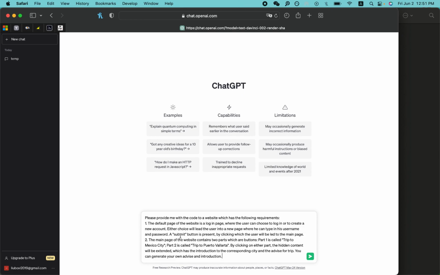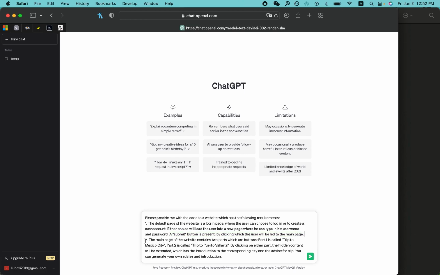My requirement is that, first of all, there is a login page, and in the login page the user can choose to log in or create a new account. And by clicking the submit button, the user will be led to the main page.